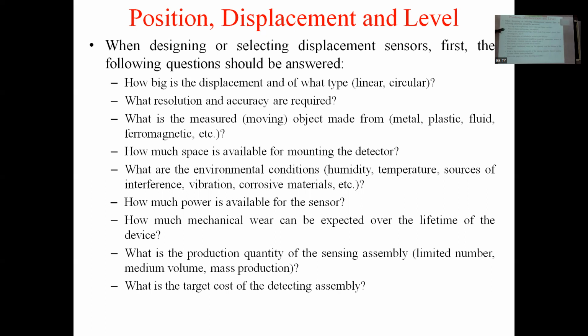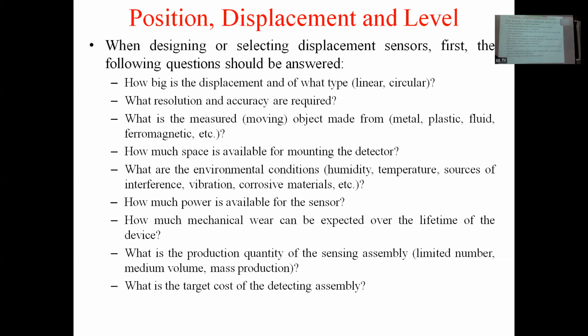When we select a sensor, we should know these questions. How big is the displacement, that means how much is the displacement, the range, a broad range of displacement. And what type of displacement, whether this displacement is linear, rotary, or circular. First of all you should know whether the displacement is linear or circular, and what resolution and accuracy may be required.